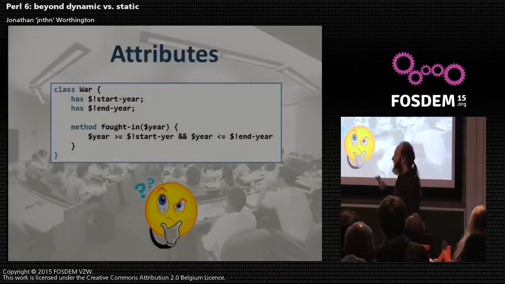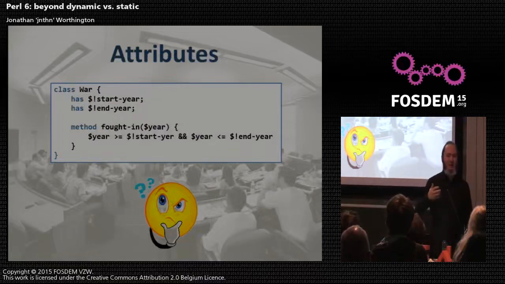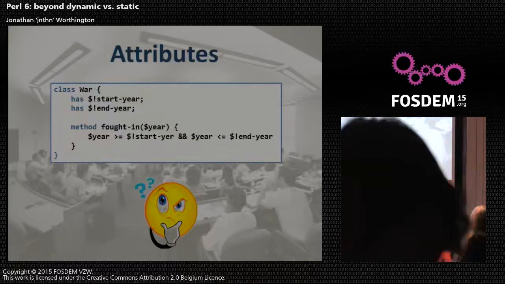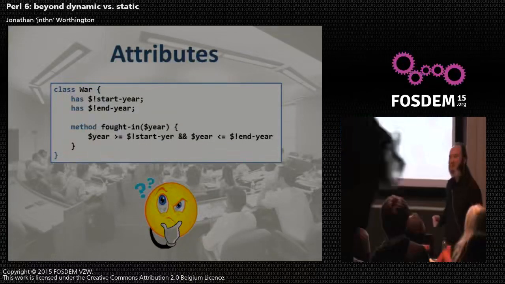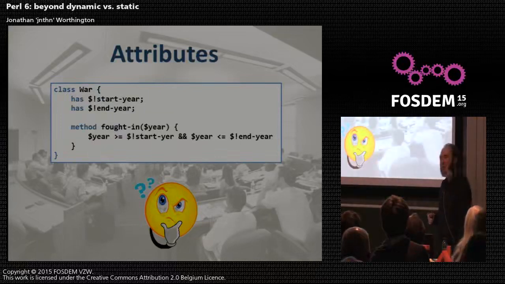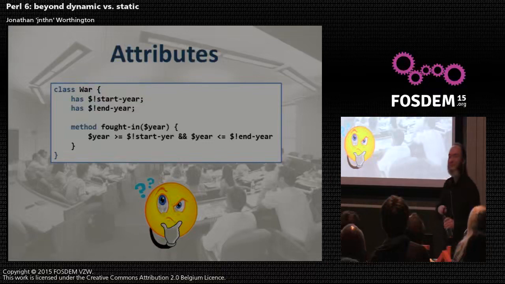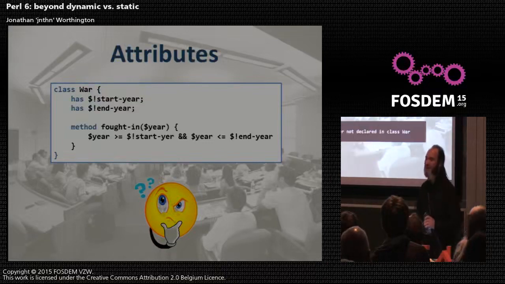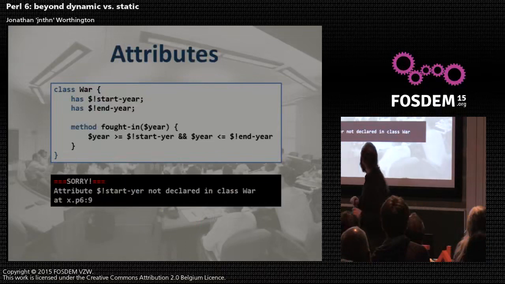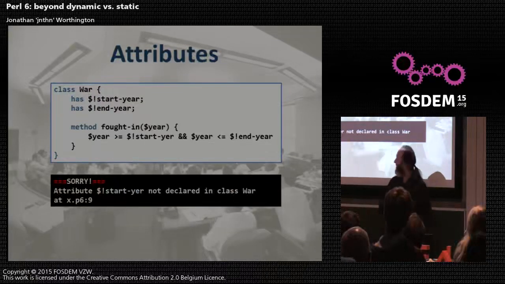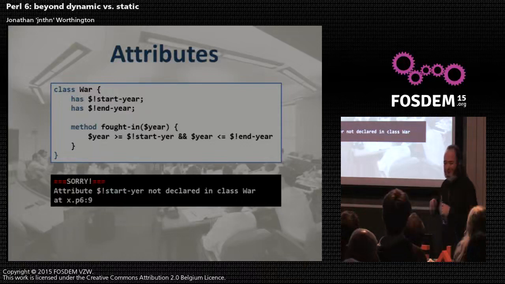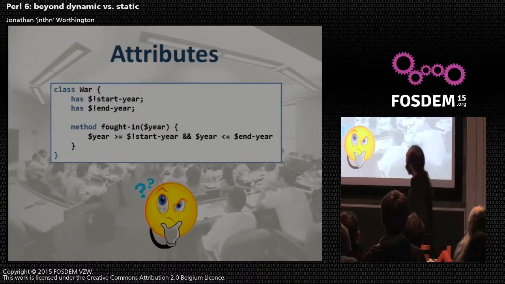So method calls are one of the things about classes that we inherently want to leave as a very dynamic thing. But there's a few other things in classes that are a little bit more lexical, that we can figure out by looking at what's between the opening curly and the closing one. So what is this one going to do? Yeah, that's a compile time fail. It's going to say the attribute start here ain't declared in class war. And how about this one?